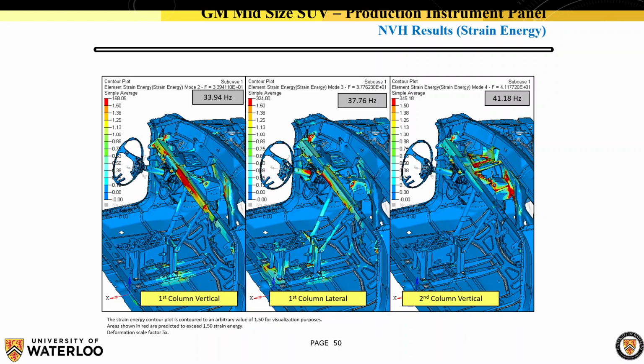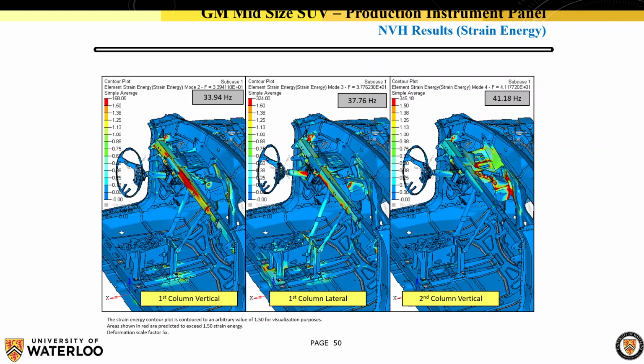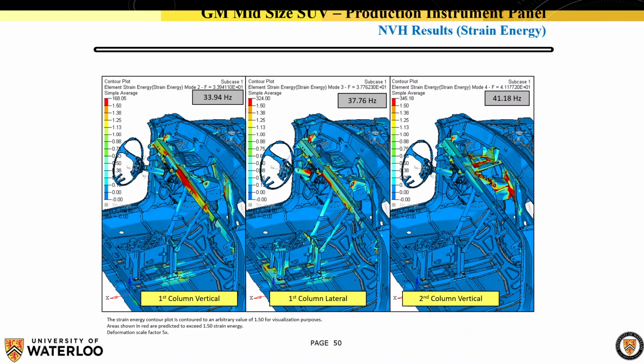This is an example of a very exaggerated vibration mode. You're looking at a vertical motion of the steering wheel and a lateral motion, and how to optimize it. This is what's called an NVH, or noise, vibration, and harshness simulation. It's not really looking at the failure of anything. It's looking at how it will move when you excite it with some random frequency. Some frequencies are very damaging. Some frequencies aren't so bad. You notice that when the bus driver takes off and starts moving, often the vibration will change, and sometimes it'll even go away.